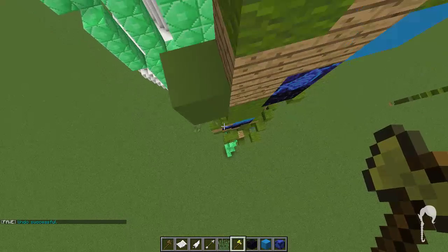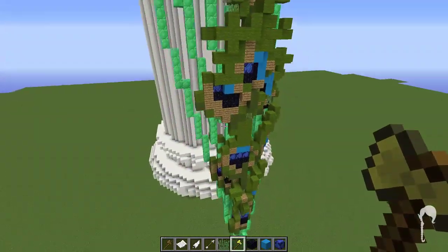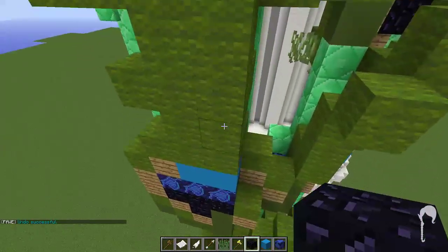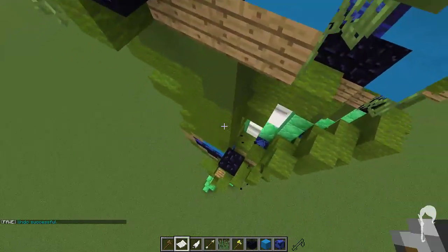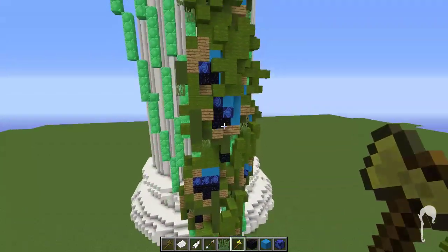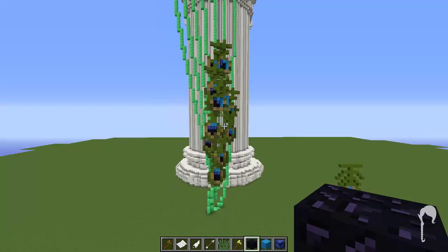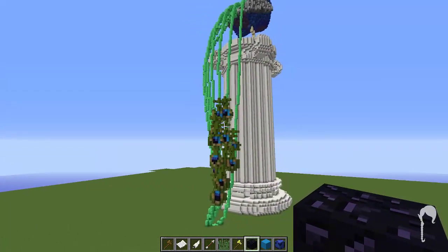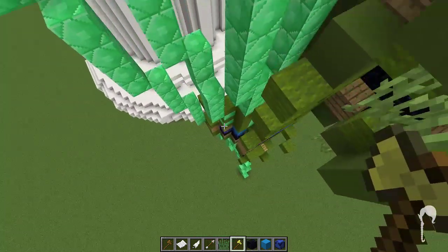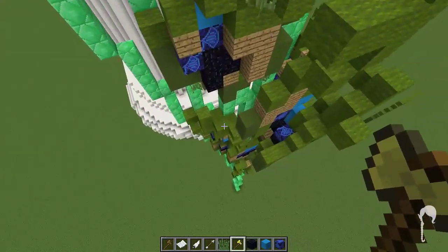I'm trying to layer them on top of each other too, so they're not just flat. This one here is really flat. I'm trying to see if I can fix it. That didn't really work. We'll just try that. My only concern about this is they're gonna start looking like there isn't a pattern to them. I'm not really thinking about that as I'm placing them.